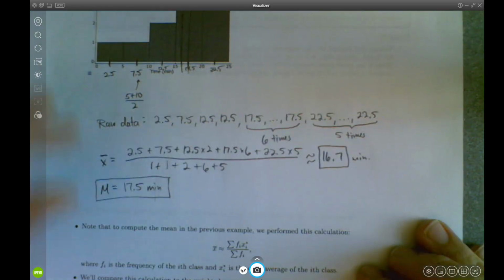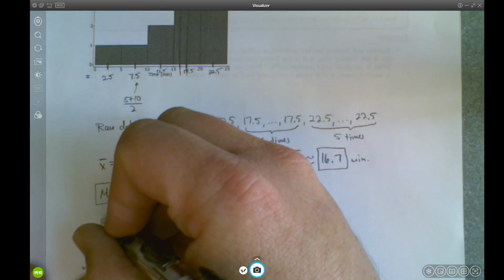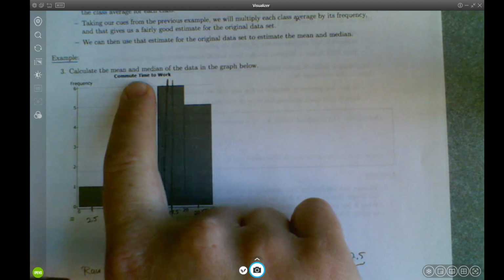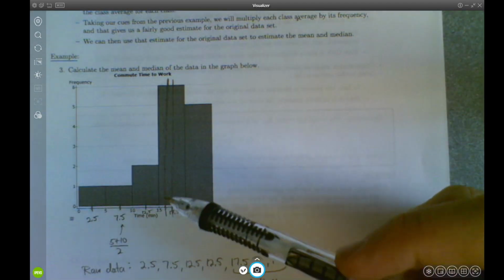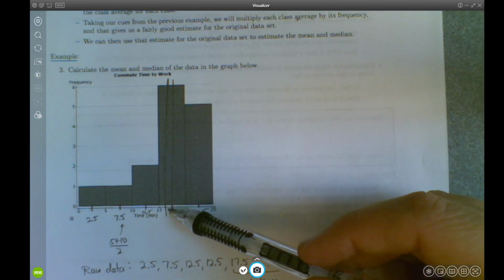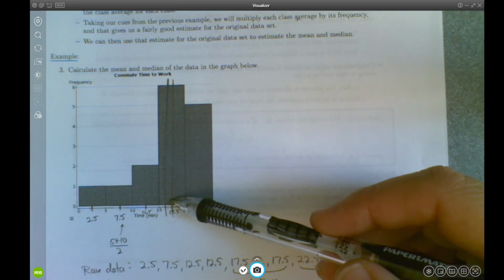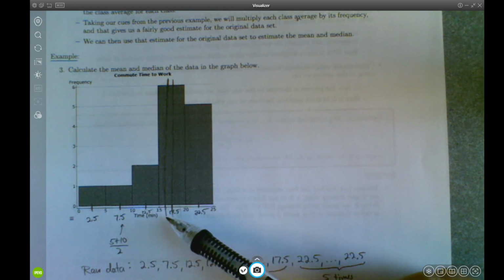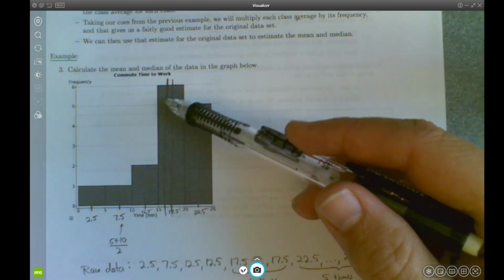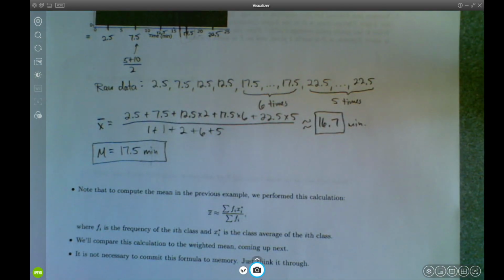And then finally, the mode. Oh, we weren't asked for the mode, so we won't do the mode. I mean, it would be kind of hard. We'd say the mode is probably 17.5. That's the value that occurred most frequently. Or maybe another way that we could say it is that the mode is the modal class. The modal class is the class that goes from 15 to 20. Right? That was the class that occurred most frequently. But anyway, so that's that.